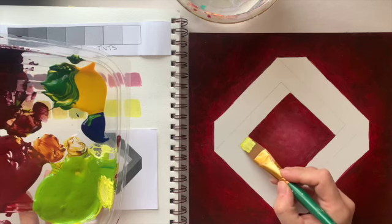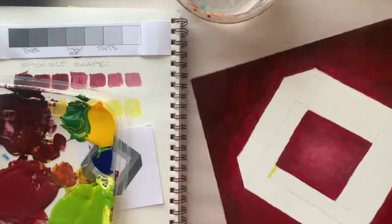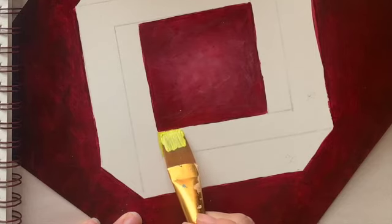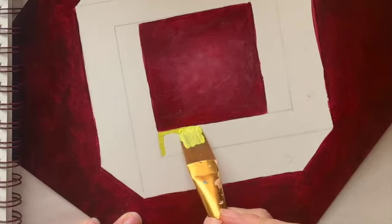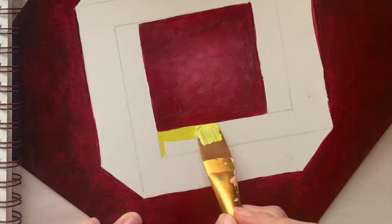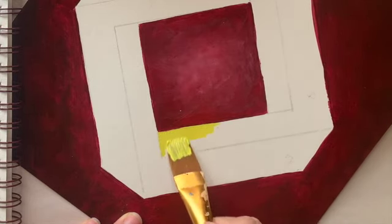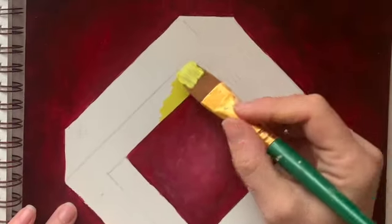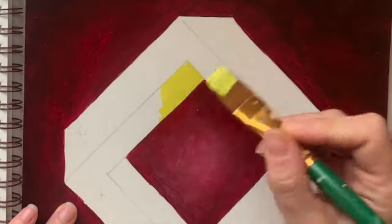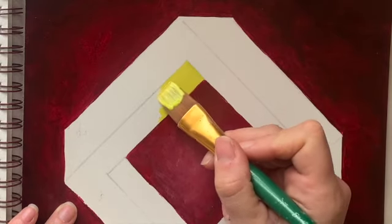And then I'm going to, oh so carefully, this time I'm really gonna go slow and make sure that I stay in the lines. Start working the edges. I'm gonna push the paint just a little bit over the edge of the red so that I don't end up with any white paper showing at all. And just slowly start building that color in there. Really slow it down and take your time. There's not that much space left to paint. So going slow will help it be really accurate and crisp.